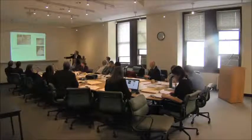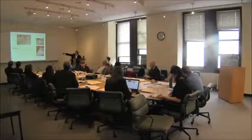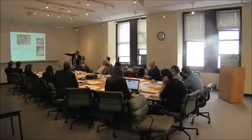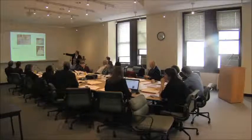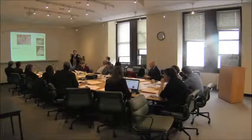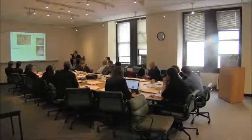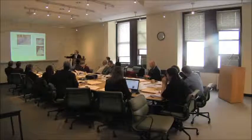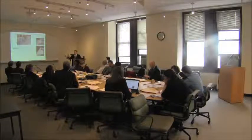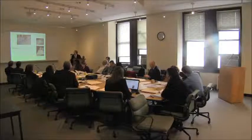Number 6 is the sidewalk. This was the condition in 2006. There's a mixture of concrete and some broken bluestone and so on. The condition that was replaced, you can see in these images, there's a bit of work going on in a neighbor. You can see that it's a concrete sidewalk. It matches most of the rest of the street. It's a little whiter because it's new. We feel that when it wears, it will darken in character and match the existing neighbors. And so our proposal is to legalize the replacement of bluestone flags, which was what was approved originally, with the cement since it's installed now. So that's our proposal at that point.